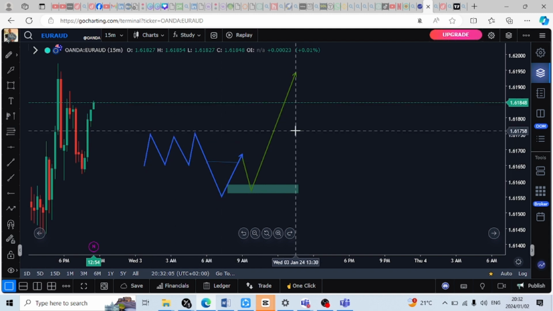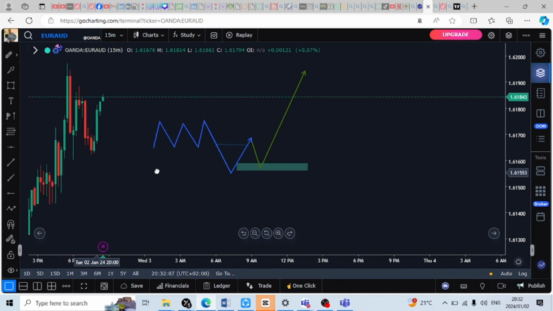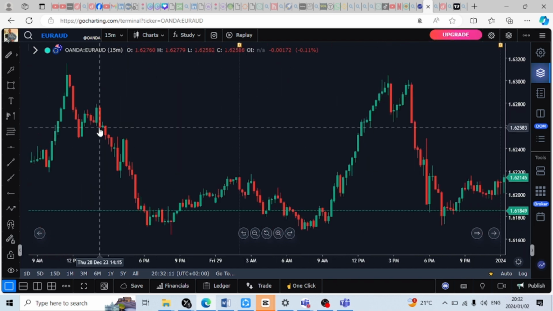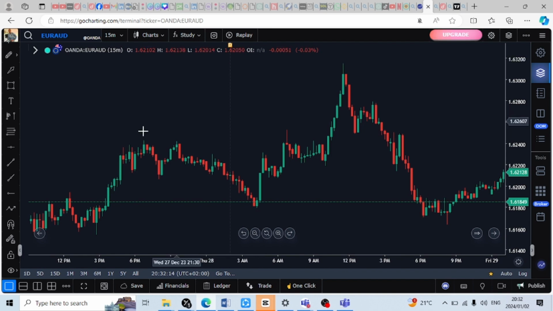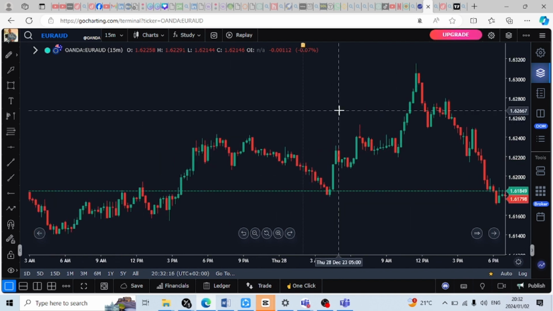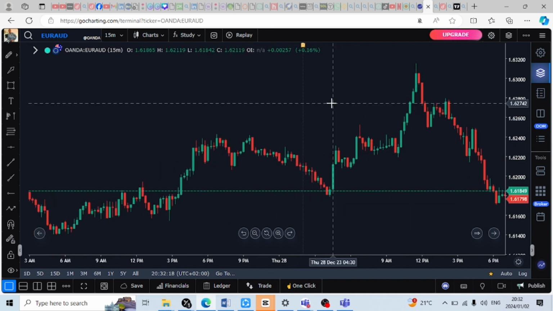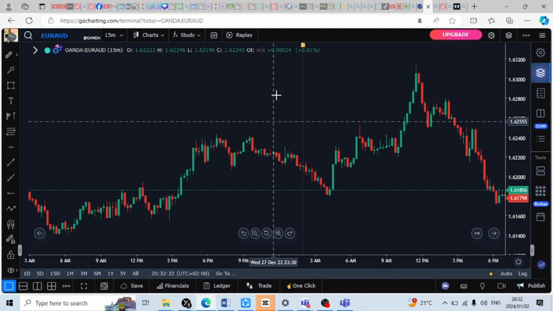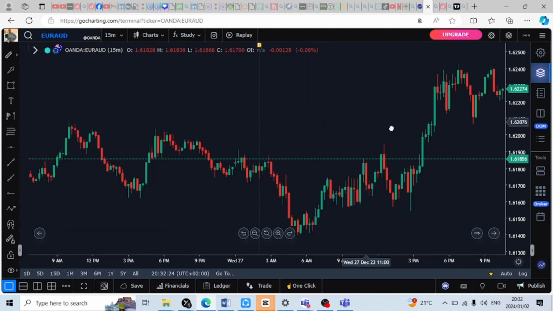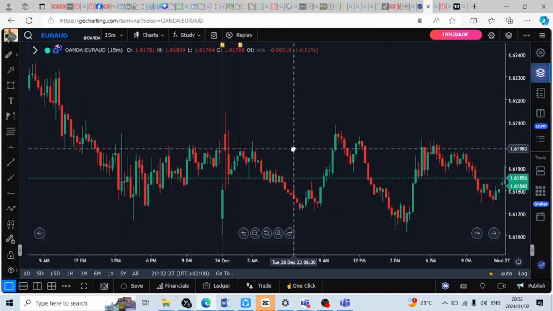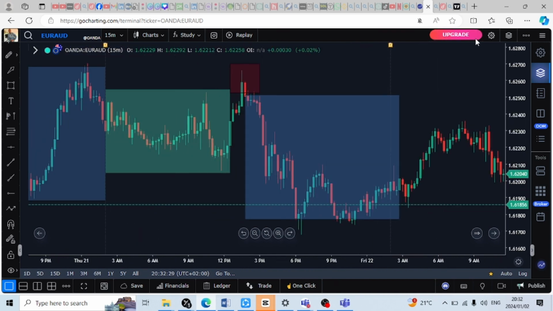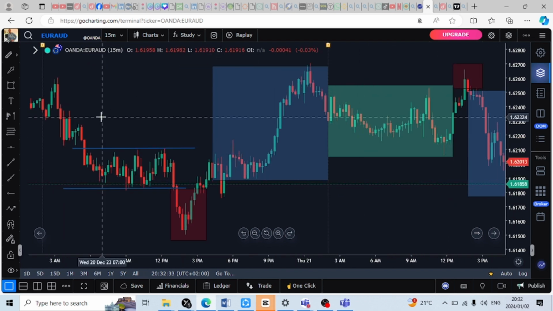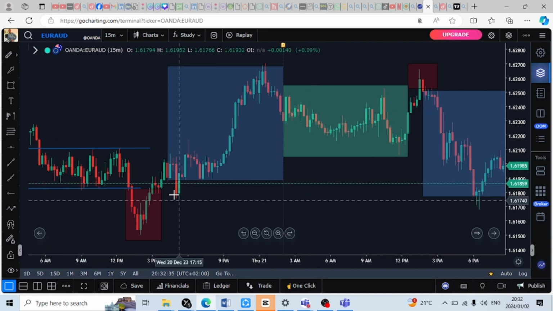Similarly, it will be the same thing in a bearish scenario. Let's quickly go back to the example that we were looking at and see if we're going to get an entry after that took place. Here we also have an example. Let's go back. We want to look at the examples that we have highlighted. Let's look at this part.